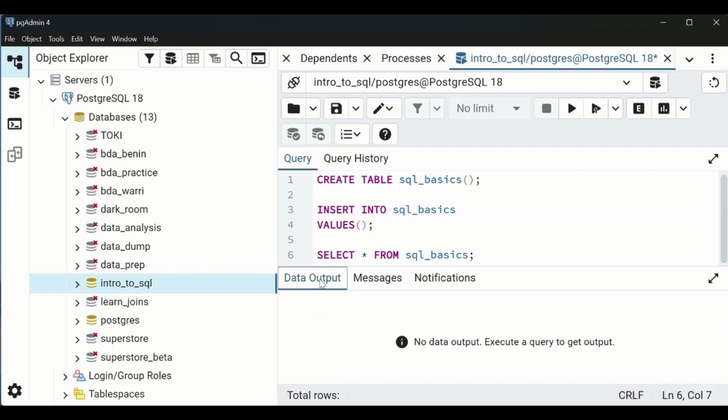When you get a data output, you'll see the number of records based on your select query. Maybe you filtered your data, maybe you didn't. You'll see the total number of records from your data output right here. And what is this guy here? Just a line and column. If I click on this, I'm saying line 1, column 9. Here, line 1, column 4, because this is line 1, right?